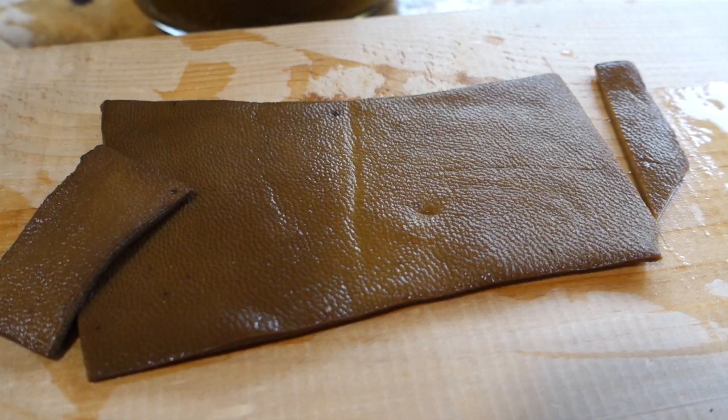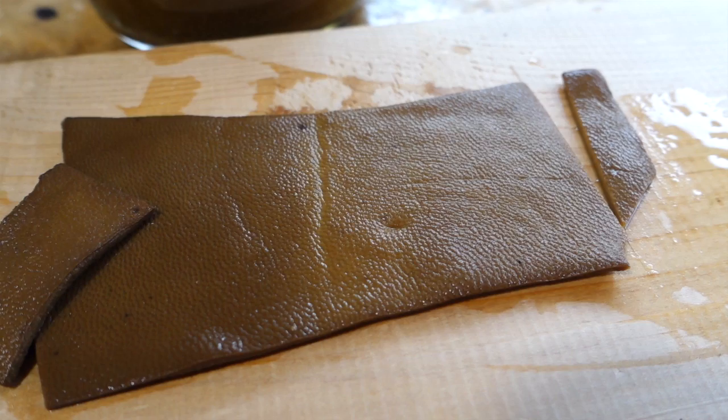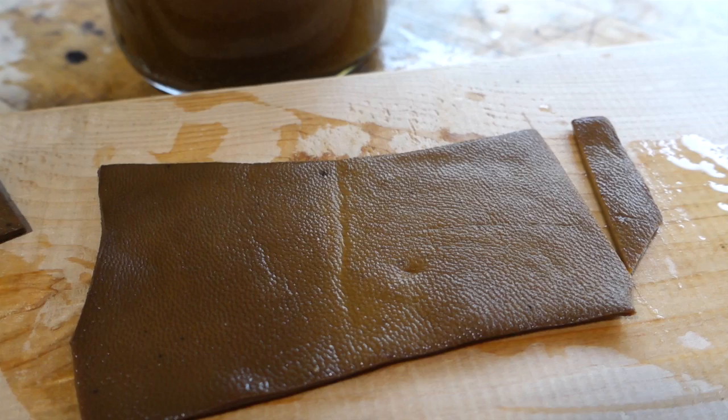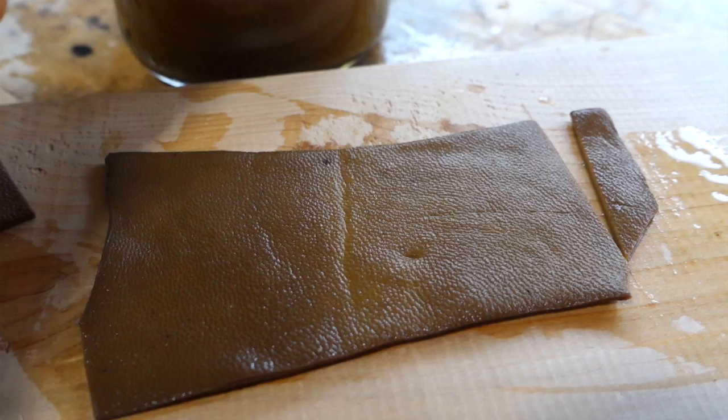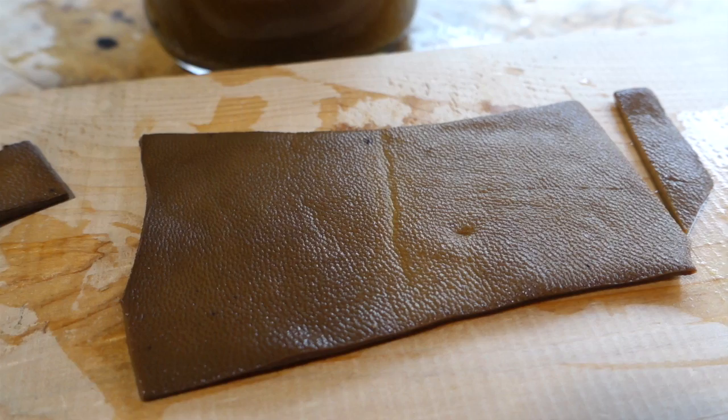So what happens is people are afraid of case hardening. They don't use enough tannin to even start the solution first off. And then they don't add it fast enough. This only took 2 or 3 days with this prepared thin goat skin. And within 12 to 24 hours, I was already starting to dump in new concentrate. What I started with here was about half water and half gall juice. And then pretty quickly, I was already starting to dump in more of the pure gall juice. And within a couple of days, all of it was in there.